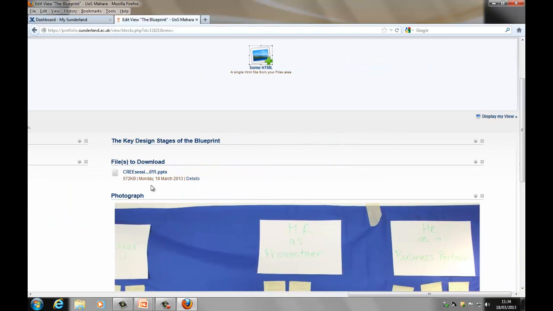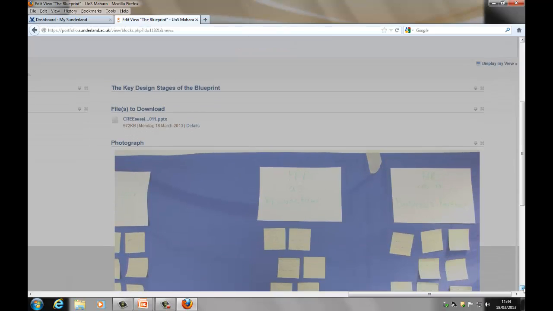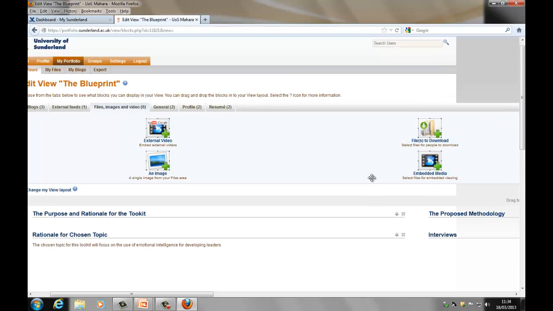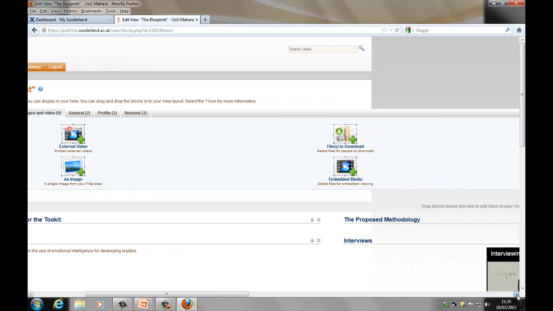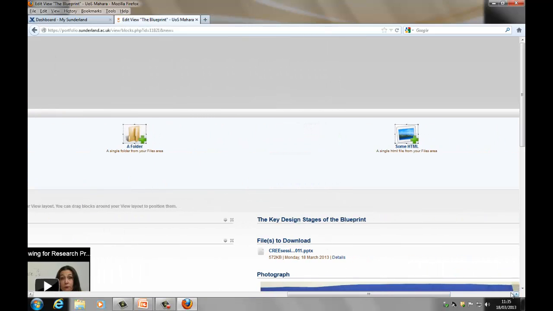It's a photograph of work. Here, there's a mistake, so we do edit, as you see, you edit.